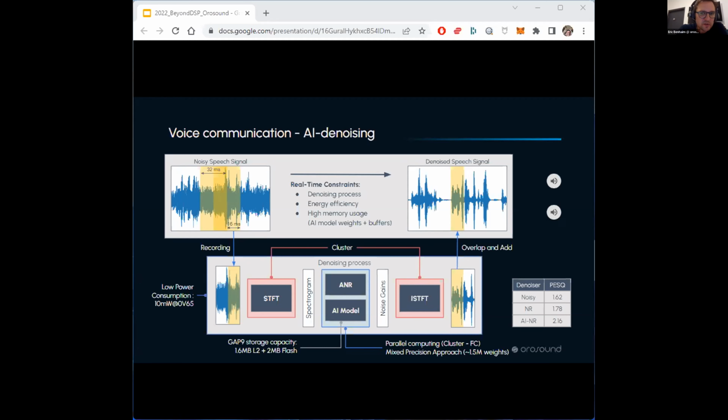So the innovation here with the GAP9 architecture is that we are able to mix noise reduction, echo cancellation, cluster processing with high load neural networks for only 15 milliamps of power consumption. That's terrific. I've never seen such performance on other chipsets, because the model is big. It's 1.5 million parameters, but as Martin described, GAP9 offers a large storage capacity. And as I said before, this kind of model better discriminates the user voice, even in low SNR environments.